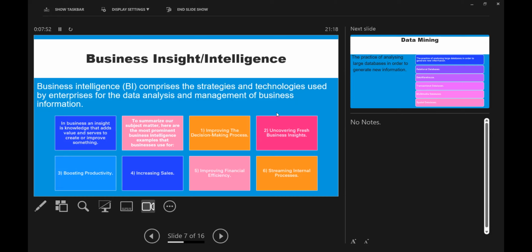So you are improving their decision making, uncovering fresh business insights, boosting productivity, increasing sales, financial efficiency, and maybe streamlining internal processes. So whichever sector or business you are in, it's your job to use those data to find all these types of decision making for them.